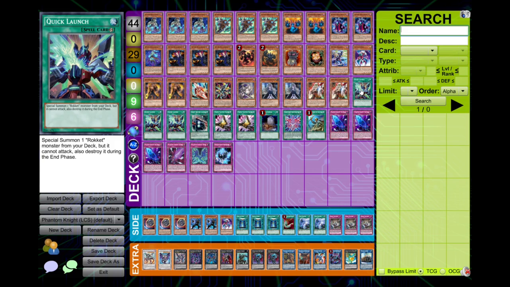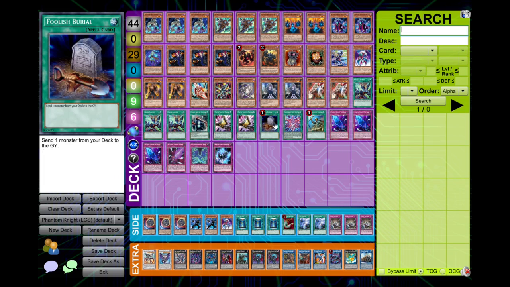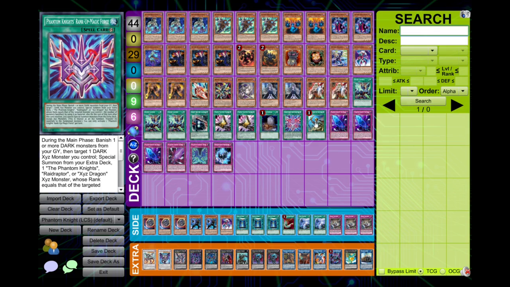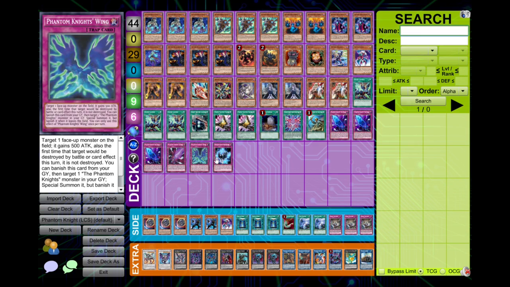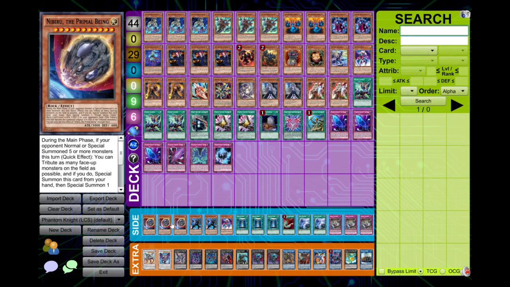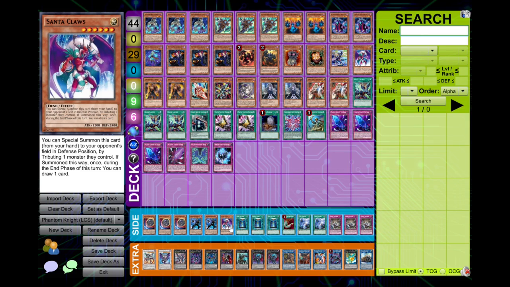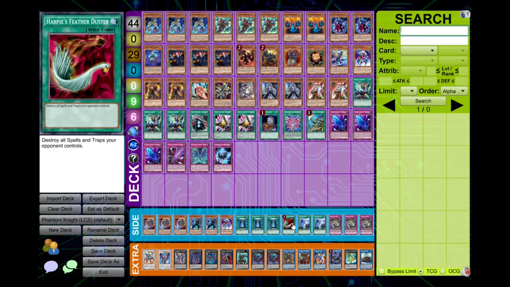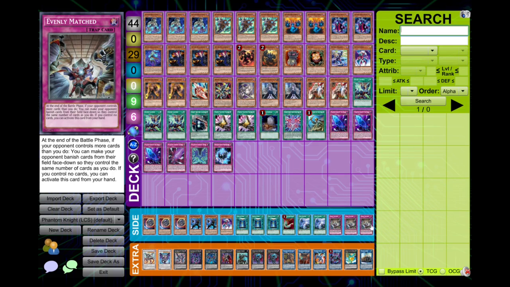For spells, we played triple Quick Launch, 1 Boot Sector Launch, triple Tactics Talent, 1 Foolish, 1 Rank Up Magic Force, 1 Reinforcement of the Army, triple Fog Blade, 1 Sword, 1 Wing, and 1 Shade Brigandine. For the side, we played triple Nibiru, double Radiant, the multi-dimensional Kaiju, and 1 additional copy of Santa Claus. We played triple Book of Moon, 1 Harpy's Feather Duster, 2 Twin Twisters, and triple Evenly.